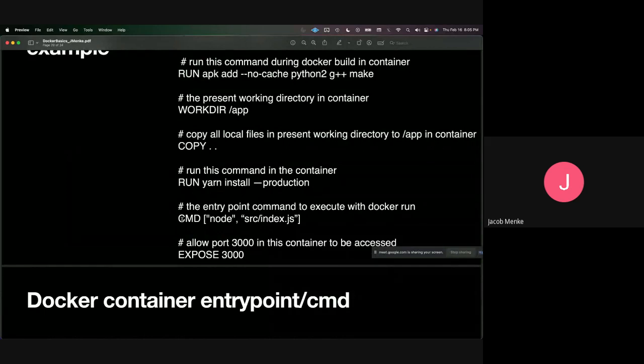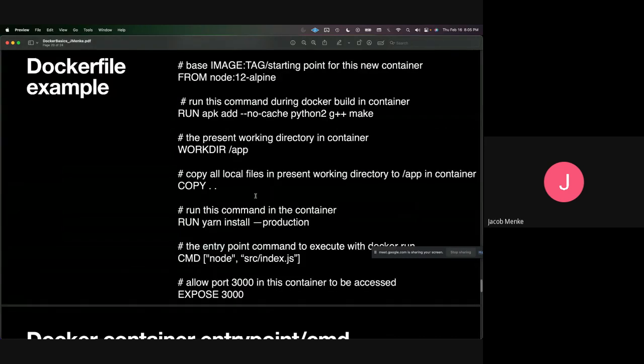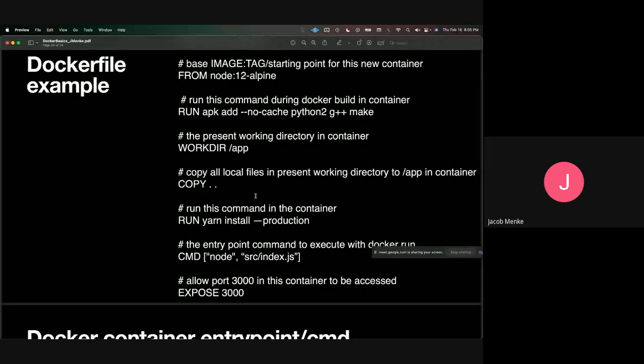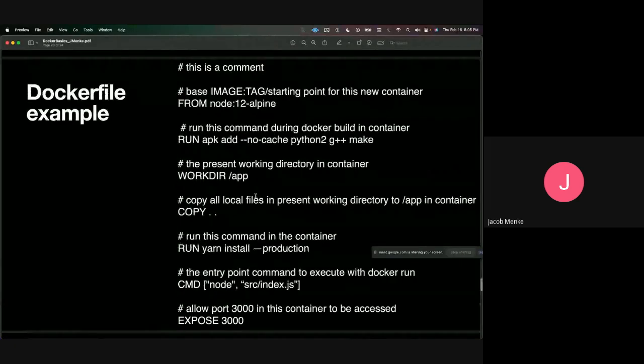So whenever you would do docker container run and the image name, this is what's going to start up, right? So in this case, they're running node, and they're running src/index.js. So this is clearly a node-based web server, right, in this Dockerfile.